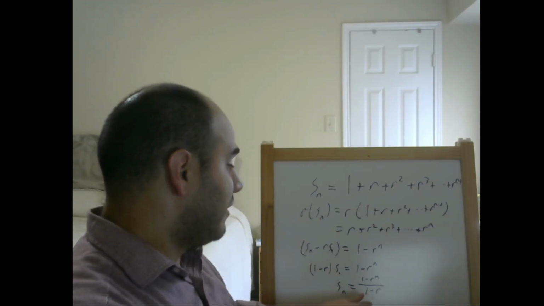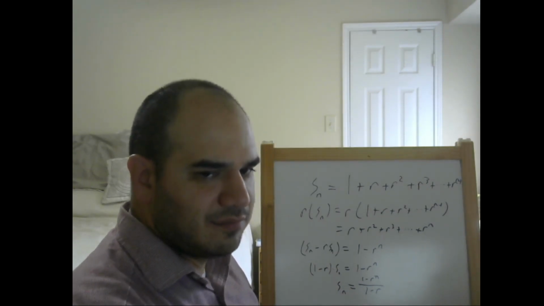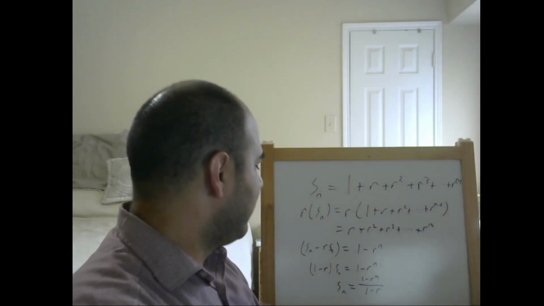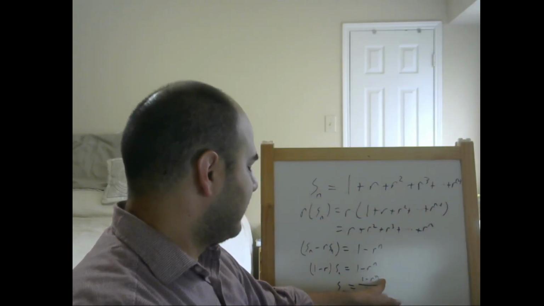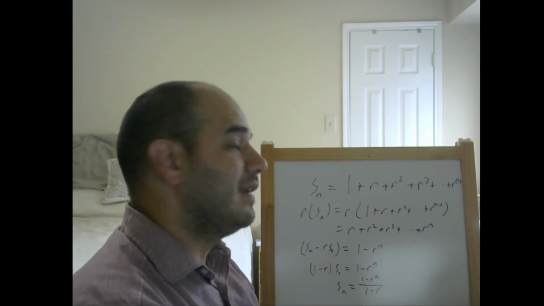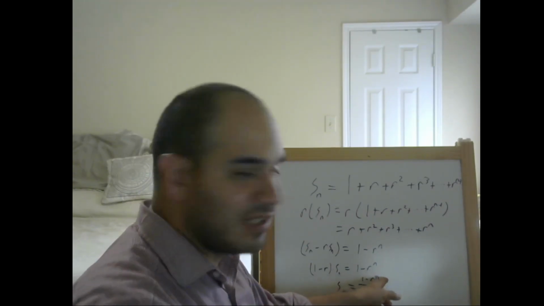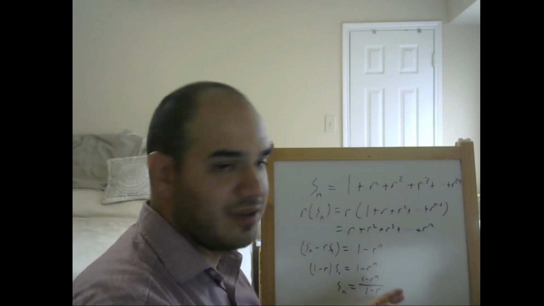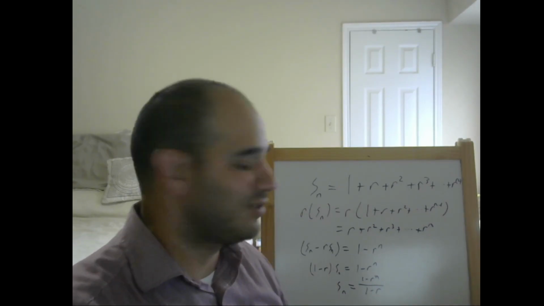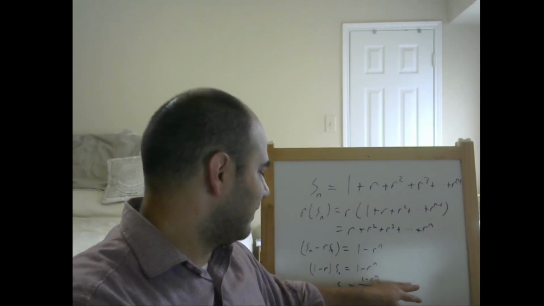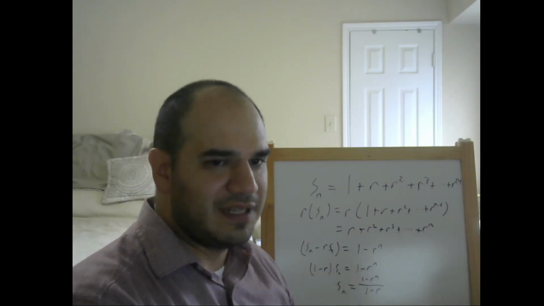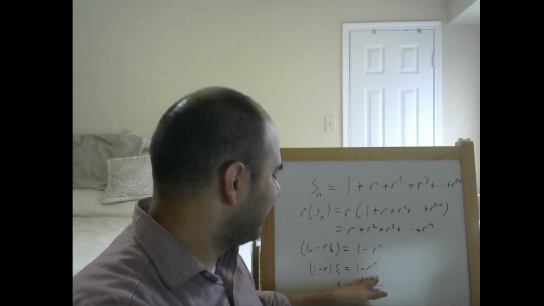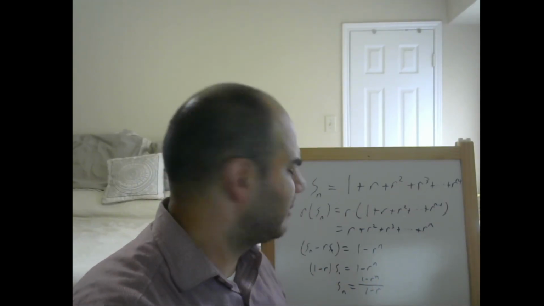And so now, if we want the infinite series, the sum of this geometric series, well, if r is greater than 1, then this is going to blow up to infinity. Whether r is positive or negative, if its absolute value is greater than 1, then as n goes to infinity, it's just going to explode. And so that doesn't converge in general.